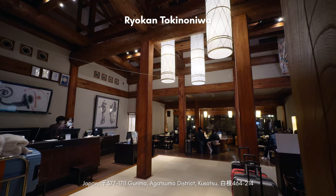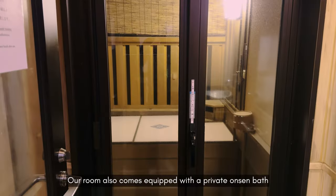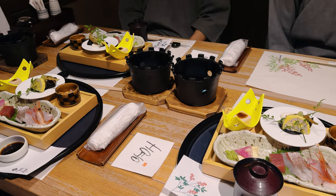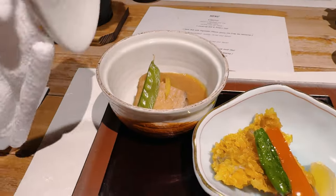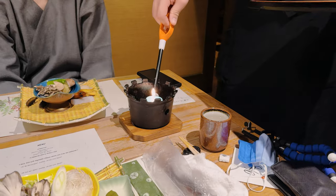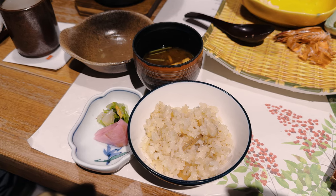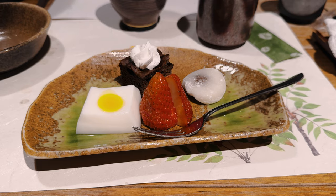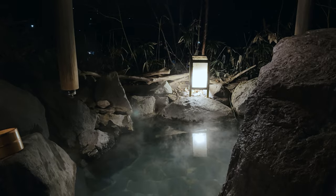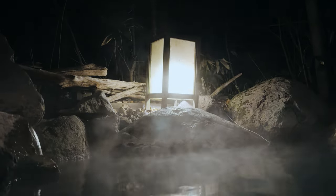We will be staying in Toki no Niwa, a traditional Japanese ryokan. Like most ryokan experiences, both dinner and breakfast were included. For dinner, we were served a multi-course kaiseki meal, consisting of fresh seafood, and a choice between shabu shabu or barbecue. This dining experience is undeniably the highlight of any ryokan stay, and each dish was not only delicious, but also meticulously prepared. This ryokan also had outdoor baths filled with natural spring water, which you could reserve for private use. There is a unique tranquility that accompanies soaking in an onsen at night, especially in the cold outdoors.